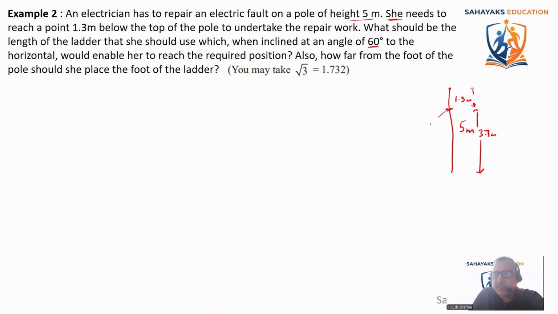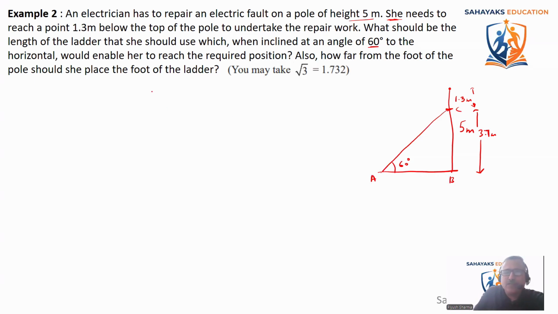Okay, there is a ladder which is placed. अब ladder तो ground पे खड़े करेंगे ना, है ना? तो ये horizon है. They are saying this angle is 60 degrees. So they are saying this. What is the length of the ladder? So I'll just write it as A, B, and C.